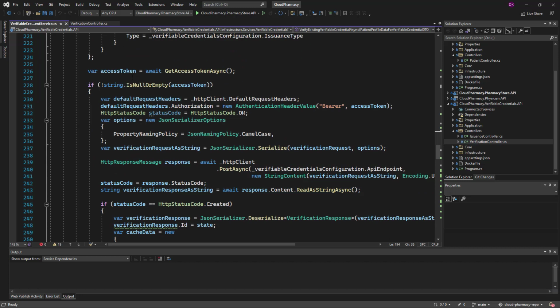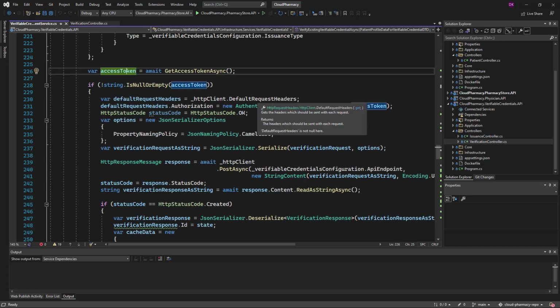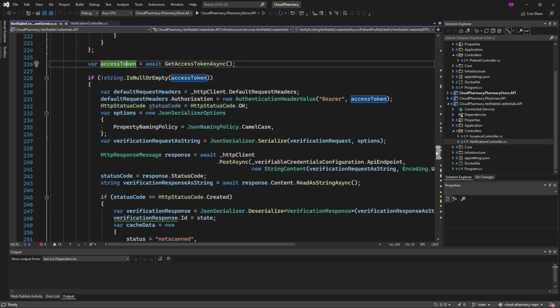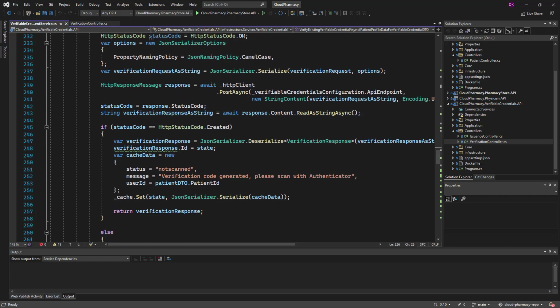So I have to first obtain the access token to call Verifiable Credentials service. And once I have this access token, I can post this presentation request to the Verifiable Credentials service. And then in the response, I will get this QR code. I can send this payload to the web application. The QR code is displayed and patient can scan this QR code.